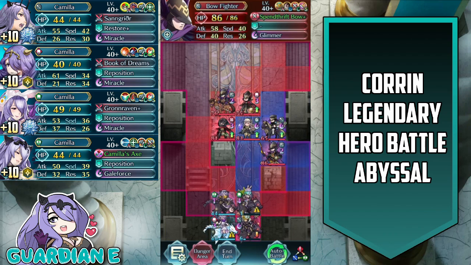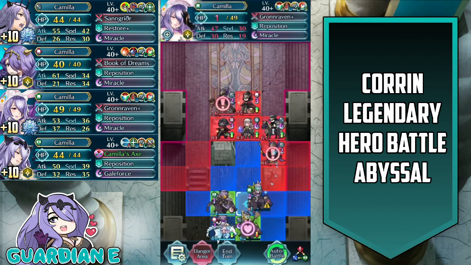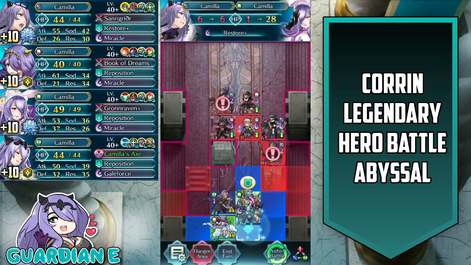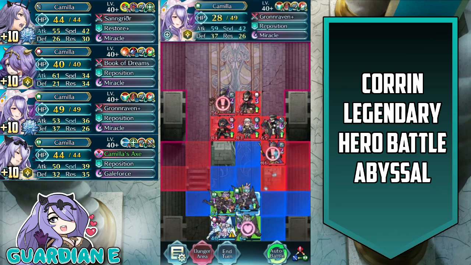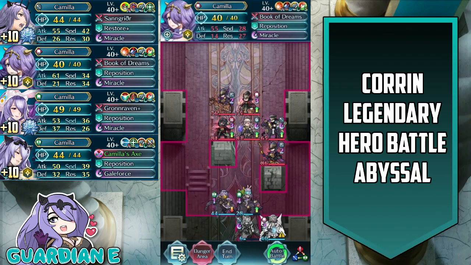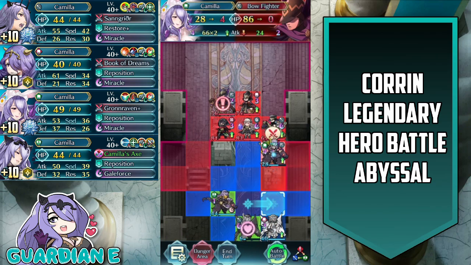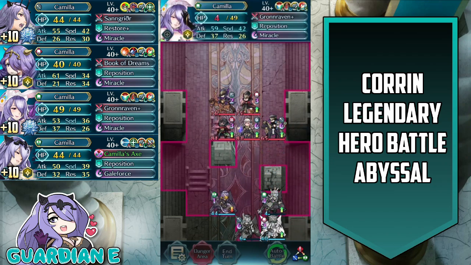Now the major threat is going to be the Bowfighter with Spendthrift Bow. So currently Spring Camilla can't survive the counterattack, so we'll just make sure to use Brave Camilla to top off her health a little bit. Now she can engage just fine. We're actually going to go ahead and put Drift Camilla here as well to provide the bond support. It's not going to help in this engagement, but it is going to help in the following engagement.